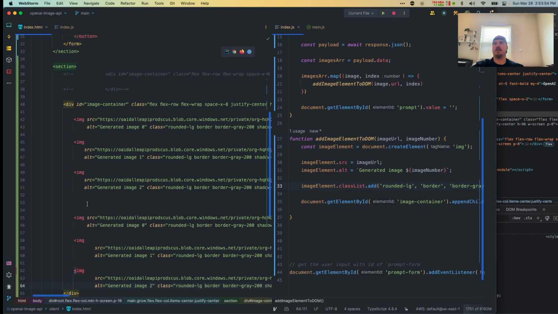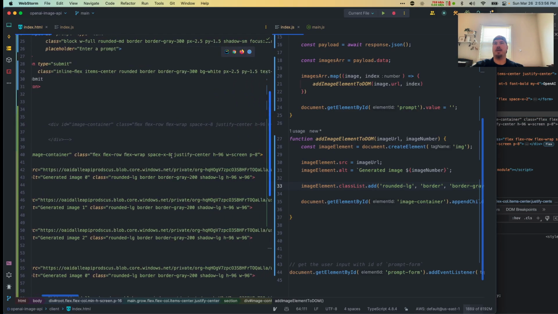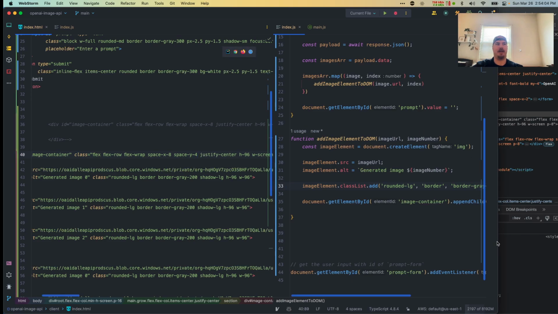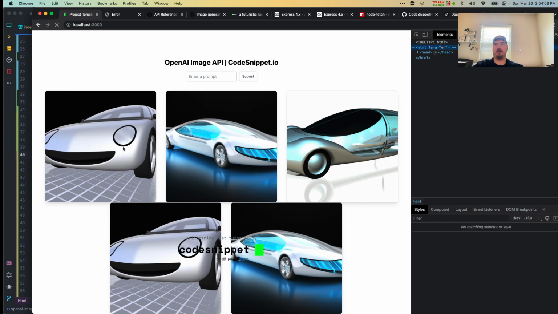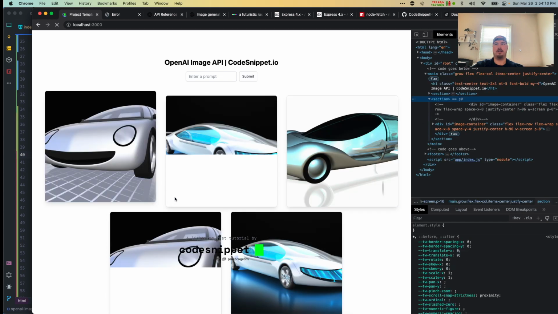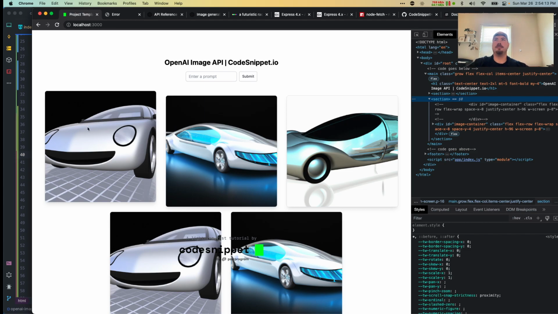To start, let's add some dynamic spacing on the y-axis. That gives us a little more breathing room up and down, so this image and the image below have some more space there. So that looks a little better.